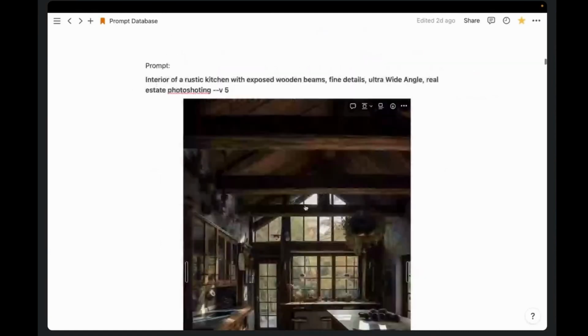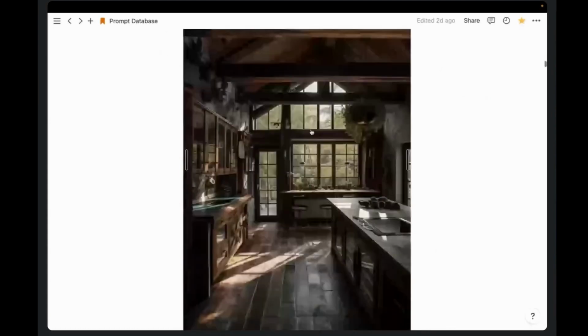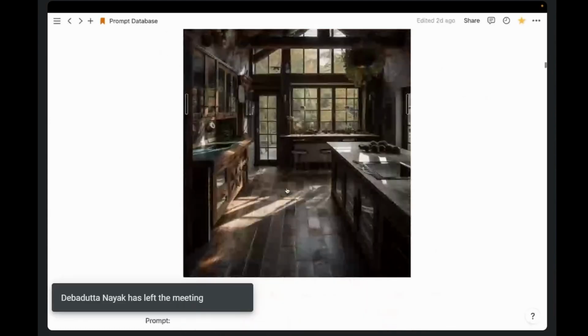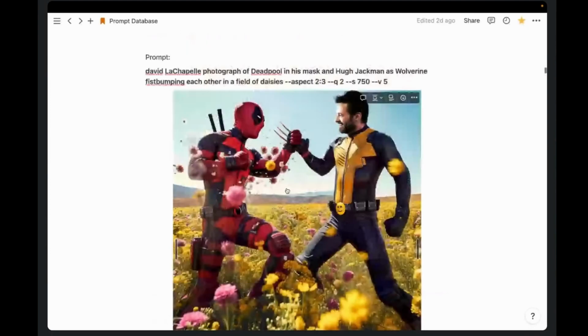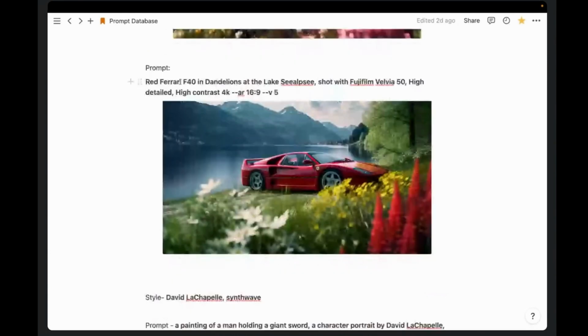Similarly, interior of a rustic kitchen with exposed wooden beams. This is too real to be real. This is a David Chappelle photograph of Deadpool in his mask and Hugh Jackman as Wolverine fist bumping. Red Ferrari in dandelions at Fujifilm, high detailed, high contrast 4K, aspect ratio 16 to 9, giving you the camera angle as well.